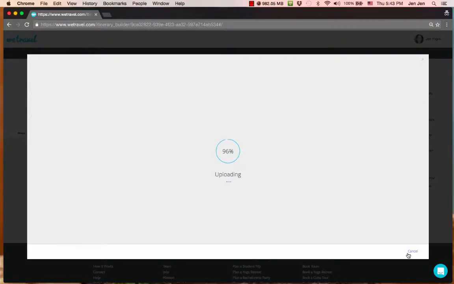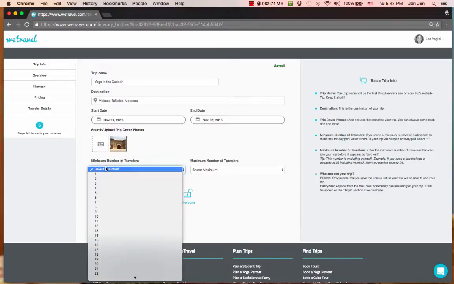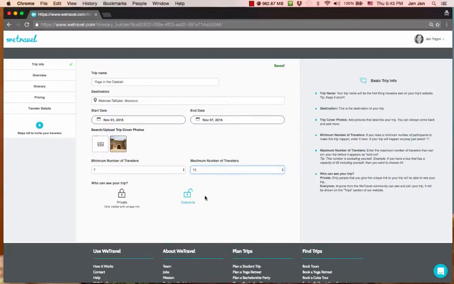So the first one that we're just uploading now, that's going to be the most important, is it's going to be the main banner picture at the top of the retreat listing page. If you want to add more images, there's an option to do so, but whichever one is farthest to the left here is going to be the one that shows up at the top of your page, and the other ones will be viewable in a clickable slideshow behind that first image. So finally, we can set a minimum and maximum number of travelers. Great. We'll confirm everyone can see it, and then we'll move on to the overview.